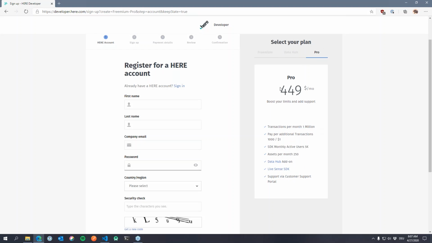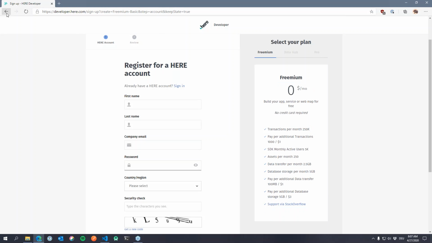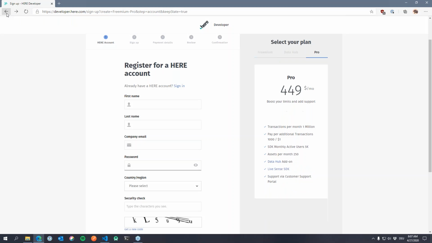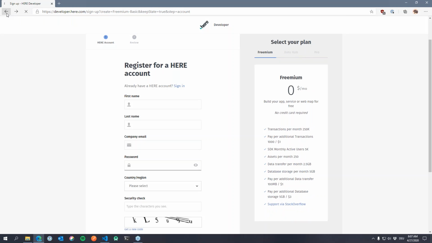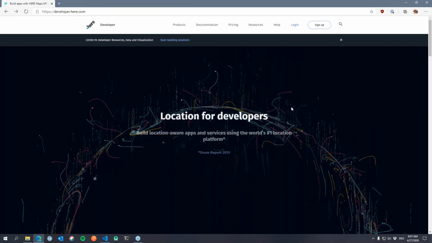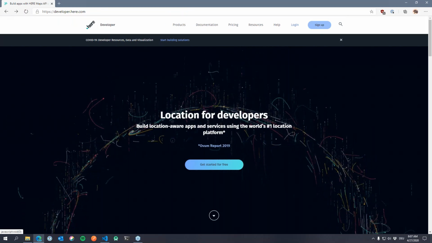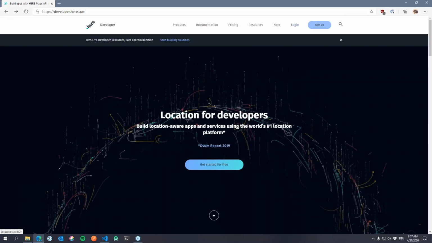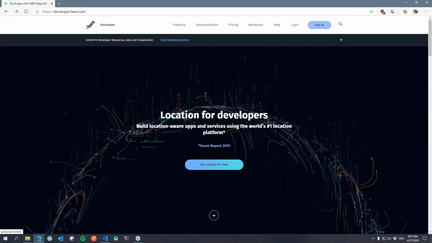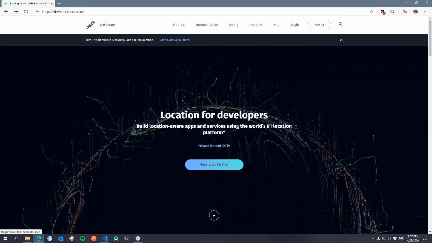And then you see, even with that pro plan, it already drops to under 45 cents per 1,000 transactions. Now, I have a developer account already, so I don't need to sign up, but this is really if you want to use the APIs and you want to experiment with them and you want to use them in the hackathon, signing up here is your first stop. And we'll see very soon as to how you get your credentials.